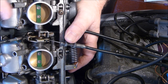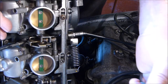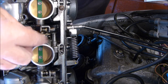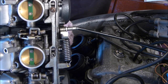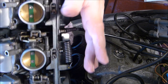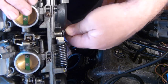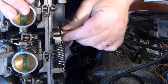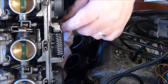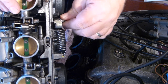This one is really easy because the eye is just there. So that one's nice and easy. But this one, the eye is right at the bottom where you can't get your fingers in. It's the sort of job where you need two hands and you definitely need little Japanese fingers. So anyway, let's try and knock it off there. Easier said than done. I'm going to have to try and undo the other nut on this one because there's no way around it.